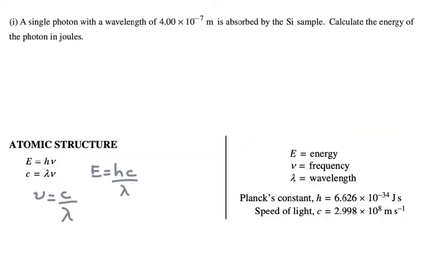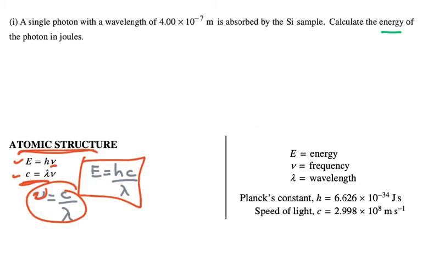For part I, a single photon with a wavelength of 4.00 times 10 to the minus 7th meters is absorbed by the silicon sample. Calculate the energy of the photon in joules. This is a good time to go back and look at our equation sheet. On there, under atomic structure, we can see that E equals h nu and that the speed of light is equal to the frequency times the wavelength. I like to take this one and rearrange it so that I have nu, the frequency is equal to c over lambda. Then I can use that one and substitute into my E equals h nu. So I have this formula. E equals hc over lambda. The energy that I'm trying to figure out is equal to Planck's constant times the speed of light divided by the wavelength. On that equation sheet we're also given these values so it's just a matter of substituting. I'm just going to take a moment and write all that in.